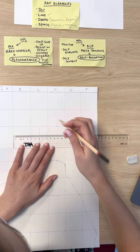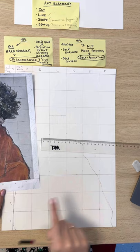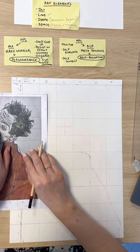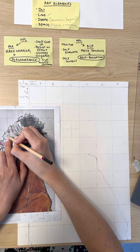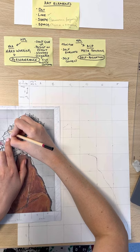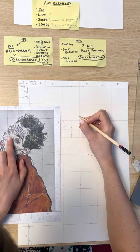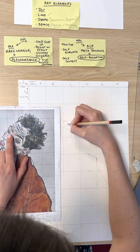And then I'm going to again draw my line very lightly. Okay, so now I have my further grid here and on my reference image, and I can use the exact same technique that we looked at either here or here to draw my details. Okay, so looking at it, I'm in this box and it will just help me. Okay, so again, you can draw onto the reference image if you need to, excuse my pixelated image. I can see that that line comes up probably about a quarter of the way here. I'm going to do my line drawing very light, like that, and then there's this line here, so it seems to be the edge of the face. I just like to draw on top of my reference image just to get a bit of a feel for the detail.